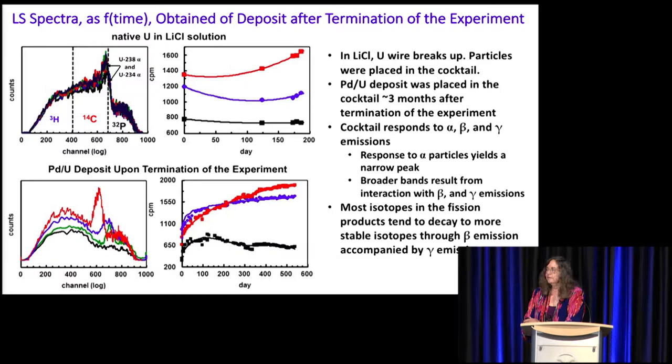The lowest energy alpha from uranium decay occurs at 3.7 MeV, so this 3.2 MeV peak can't be due to that. The only things we found that could account for this alpha peak are either platinum-190 or gadolinium-148. Both occur at about 3.2 MeV, both have relatively long half-lives, and both would be fission products. We're still analyzing these data, but it looks like we have beta and gamma emitters growing in as things further decay.